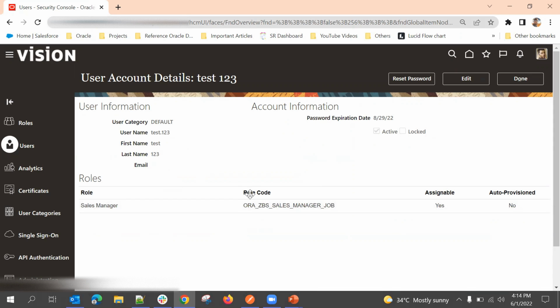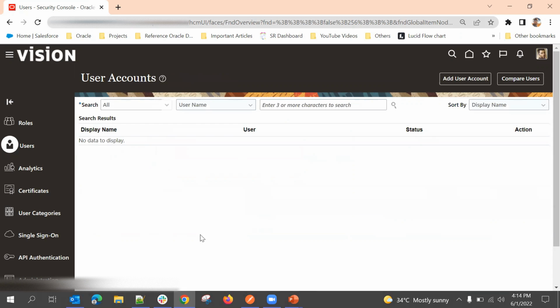In our detailed session, we'll see what actually happens inside this role. For now you just need to know that this is a role and we are adding it to a user, which gives access to that particular user.